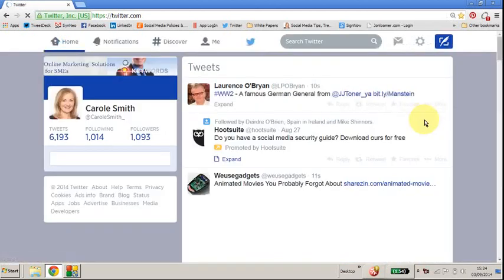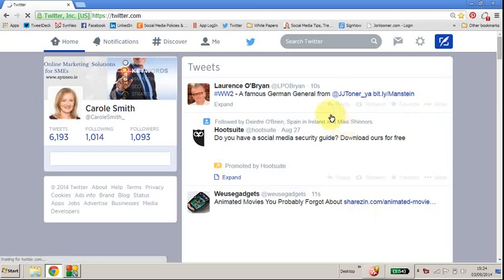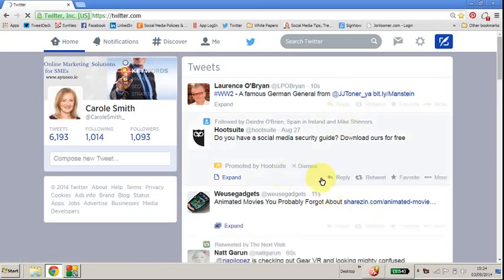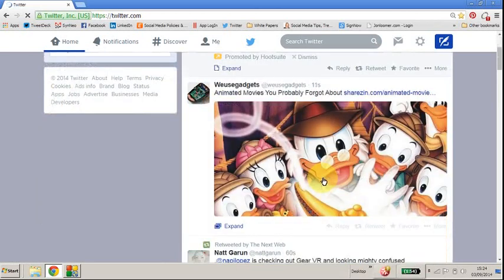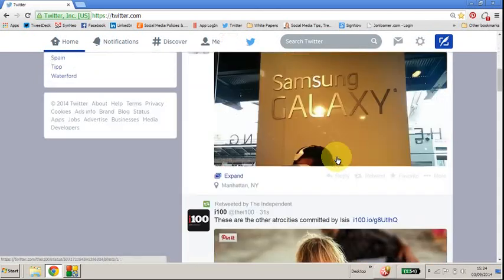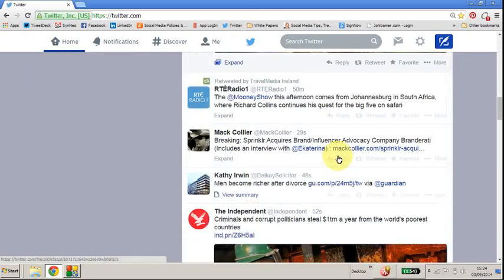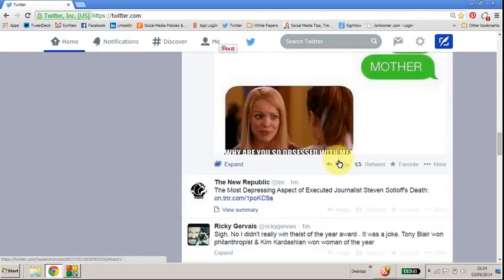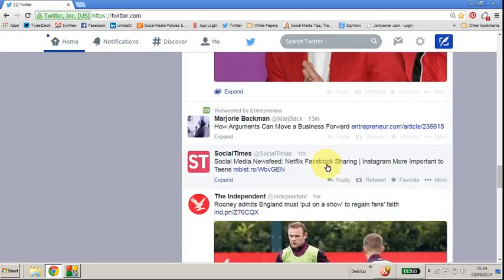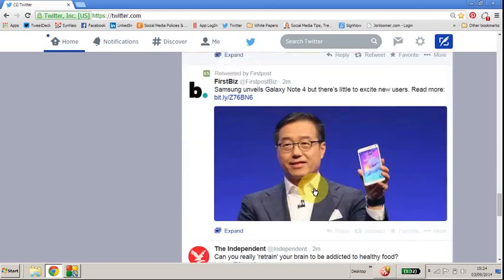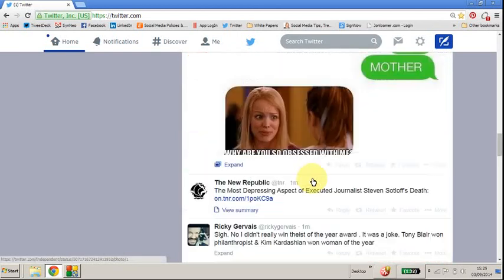And here we come into the home page. So this is the content that's been posted, tweeted by anyone that you're following. You'll see a lot of images, I'll come back to that in a moment. You'll see the tweets that have gone up over the last while. Twitter is very fast, as you probably know, so there's a lot of tweets coming in from those that you're following.